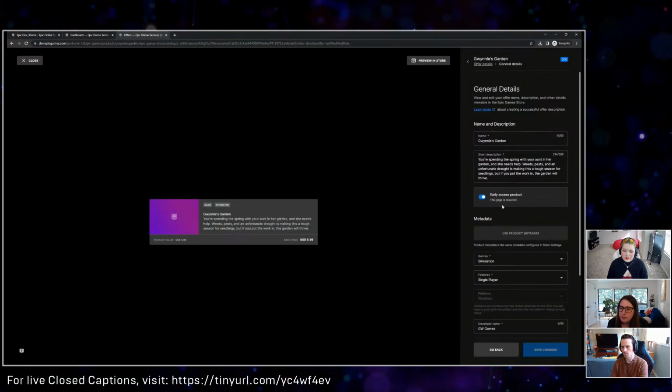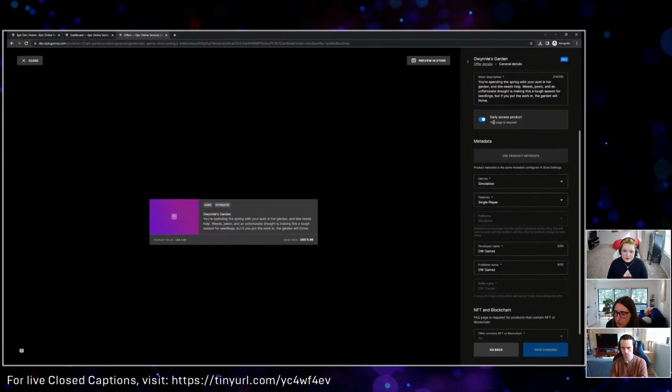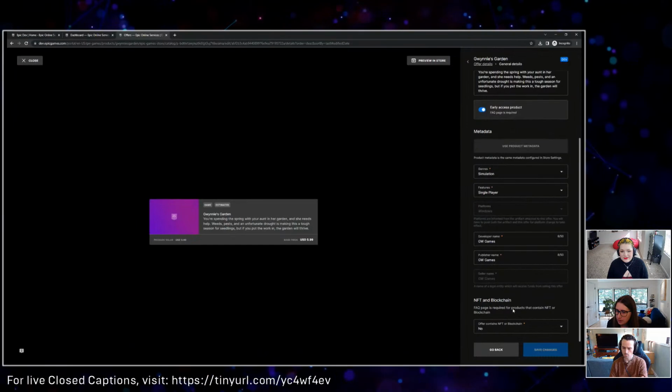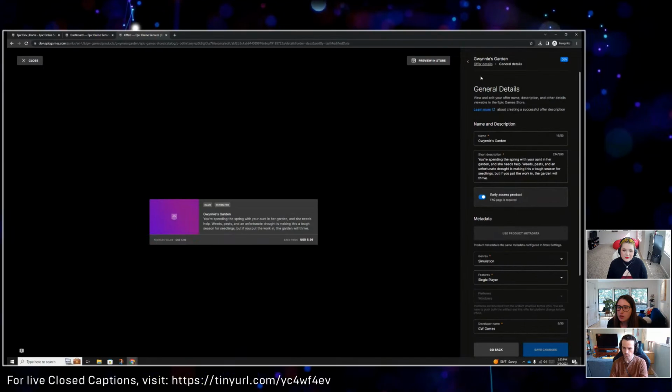I actually have an FAQ page that I'm going to create because I've decided that this product is in early access. So we've got a nice little call out there, and we'll look at that in a second. We see all the similar genre information about this product that we configured at the product level. So those are the high level details.